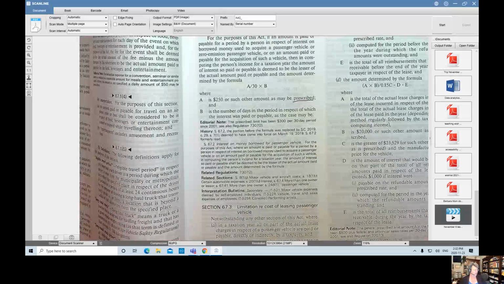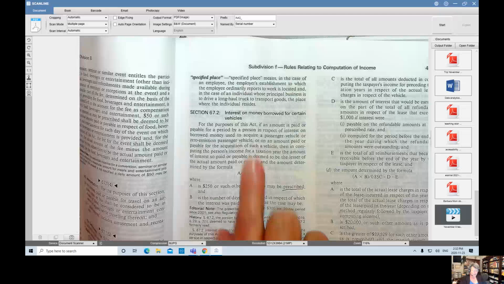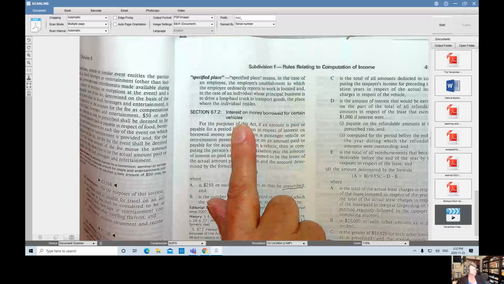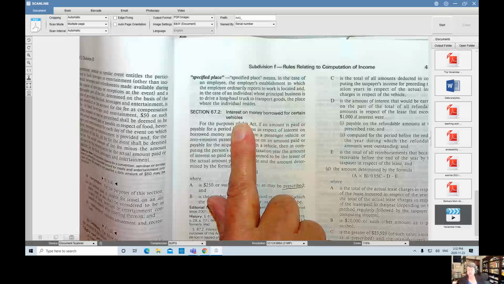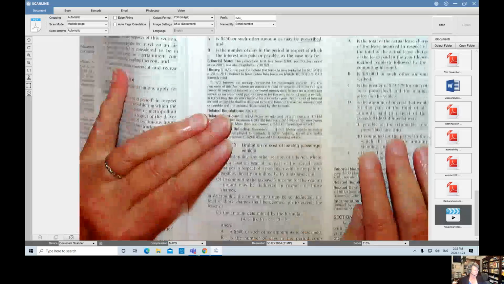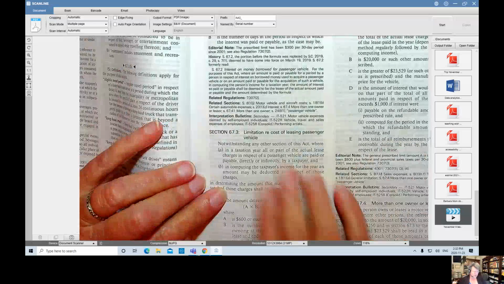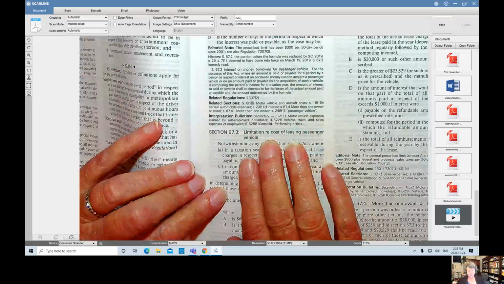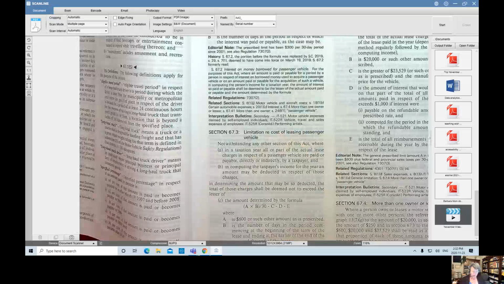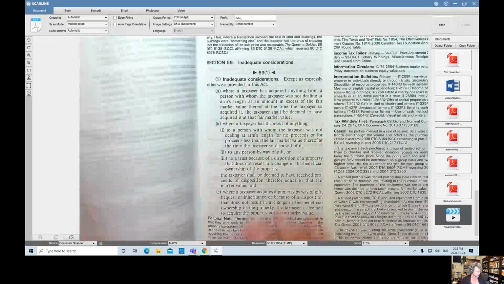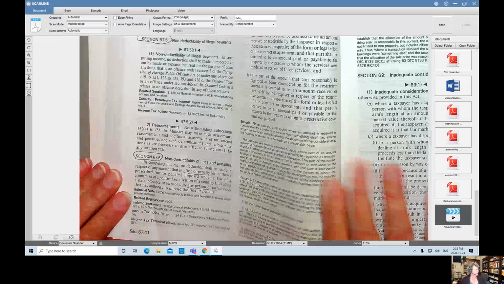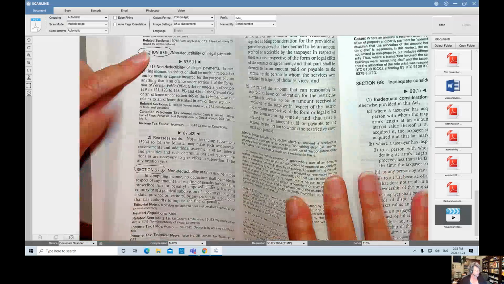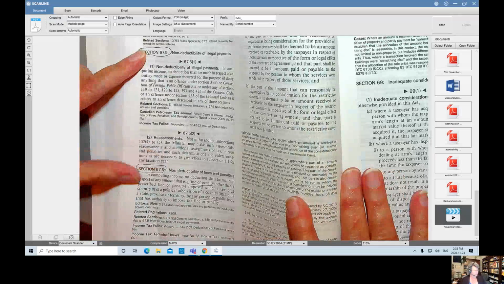We see that there are rules on the limits for money borrowed for certain types of vehicles. This will relate to something we talk about in the CCA lecture about luxury cars. There are limits on the deductible amounts if we're leasing a passenger vehicle. Again, it's similar to limits we'll see with company cars. And notice we've got limits on deductibility of illegal payments and deductibility of fines and penalties.